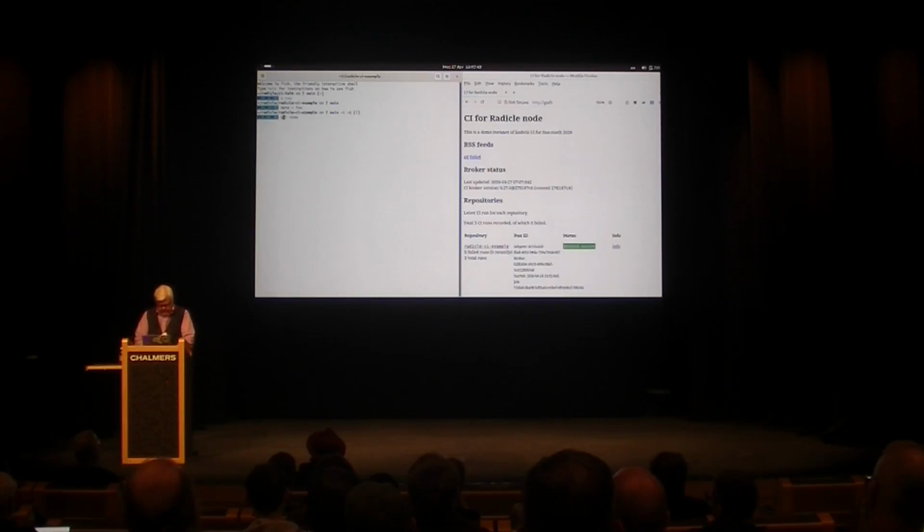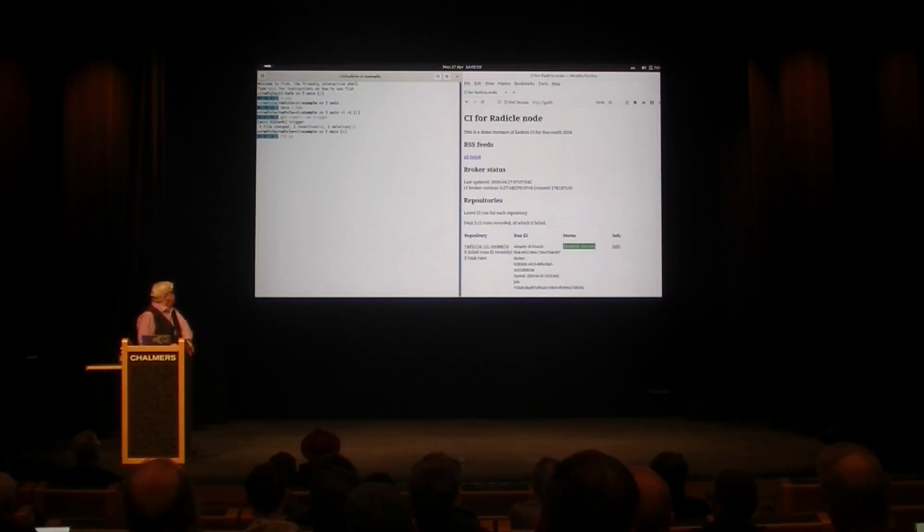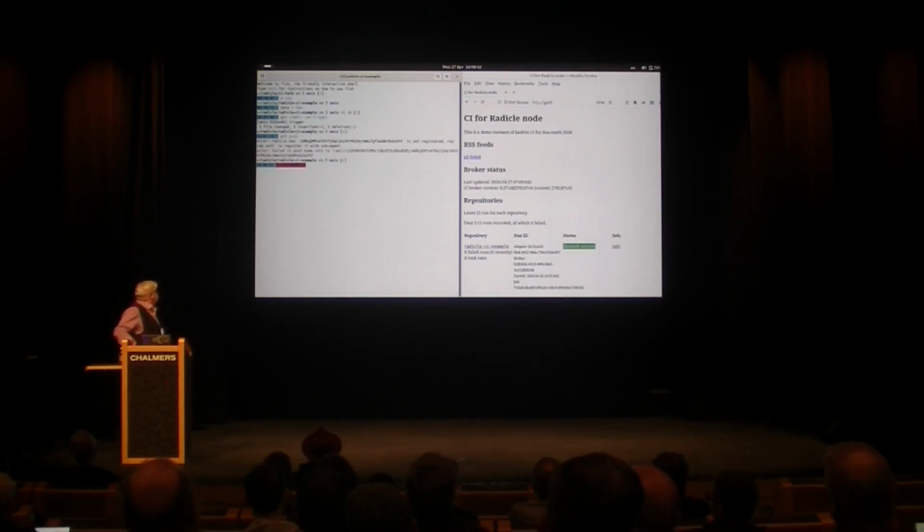Maybe a little change. I'm making it so that I can trigger CI. Okay.